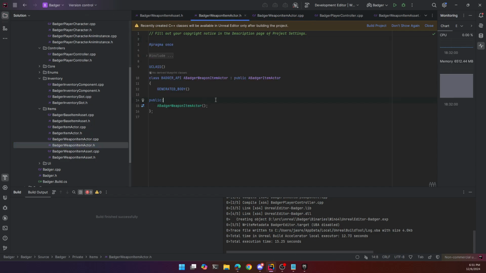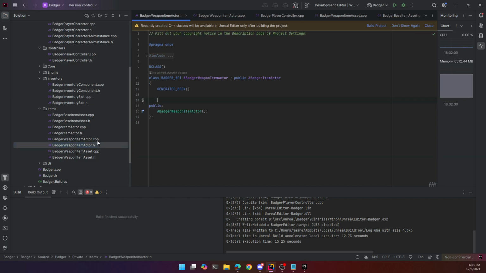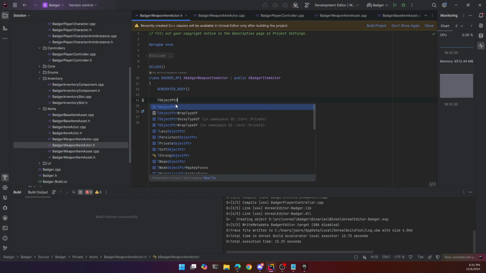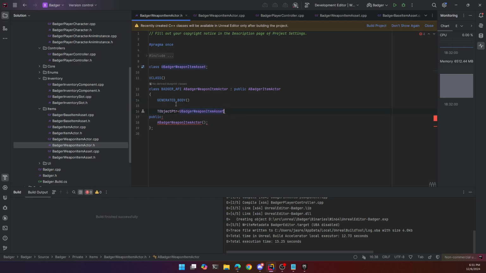Okay, and the weapon item actor is going to have a property on it. It's going to be the weapon item asset. And we're going to make a getter and setter for that, I think.